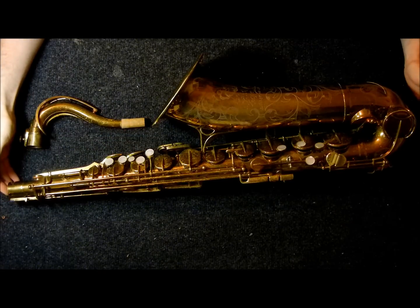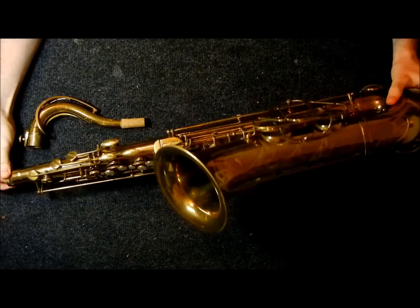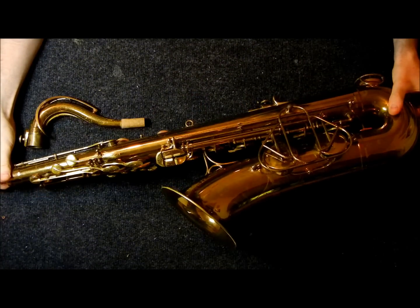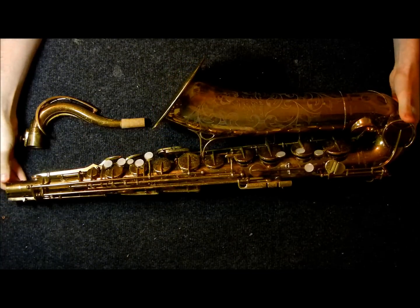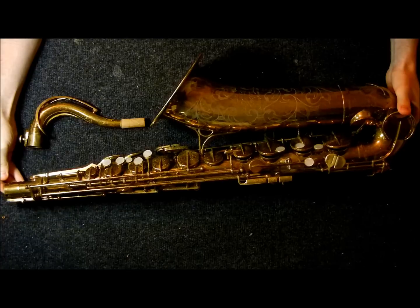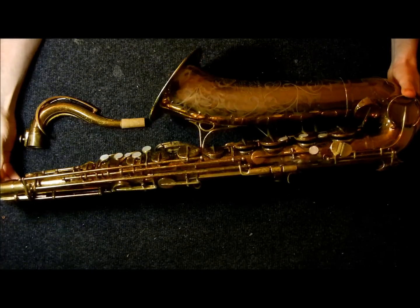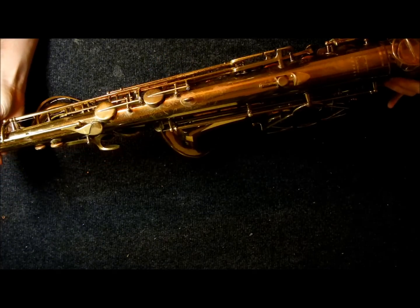I don't think the values are going to go down over time, especially as these horns get farther and farther into history. I mean, the last one was made in 1971. There's going to be less and less of them around. So if you find yourself a good one, you get it overhauled, you love it, just hold on to it, because eventually more people will find out about how great these horns are.